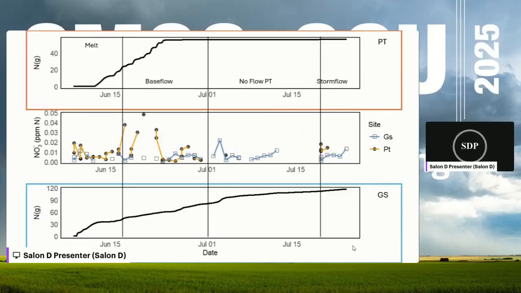We observed late season peaks, you can see there in late June, that didn't correspond very well with precipitation events, which is the typical input of nitrate. They did correspond, however, to some increase in temperatures, suggesting that nitrate here may be derived from nitrification. Again, in contrast to 2012, we don't see those early season peaks.